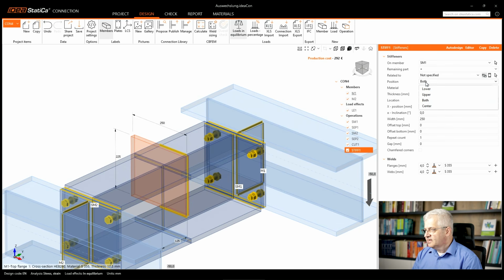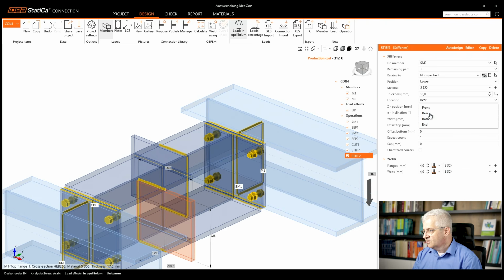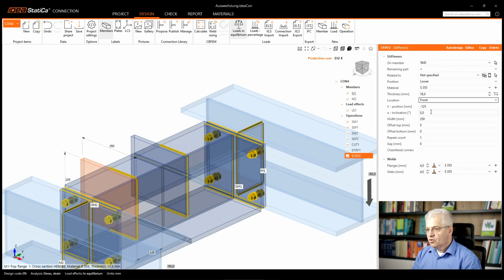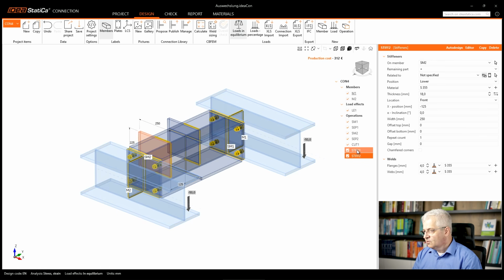And I think it's not important, we can say lower, but we have only one connection, one rib, so it doesn't matter. So this is the first one. I can copy it to the SM2 and change the side to front. So we have two of these ribs, and now I can copy this one, delete the width to 0 and change from rear to front, and this one can be created as a copy, again without width from front to rear, and we have all these ribs implemented.